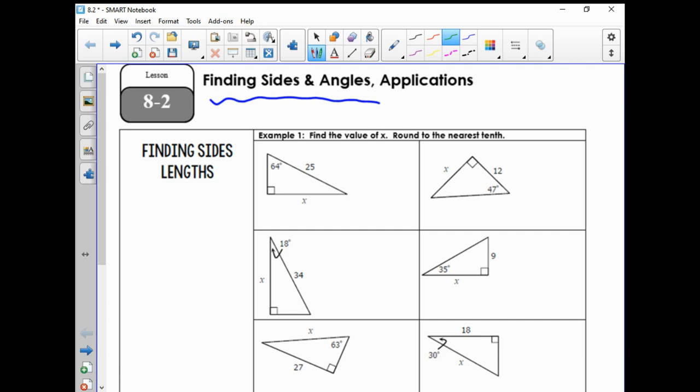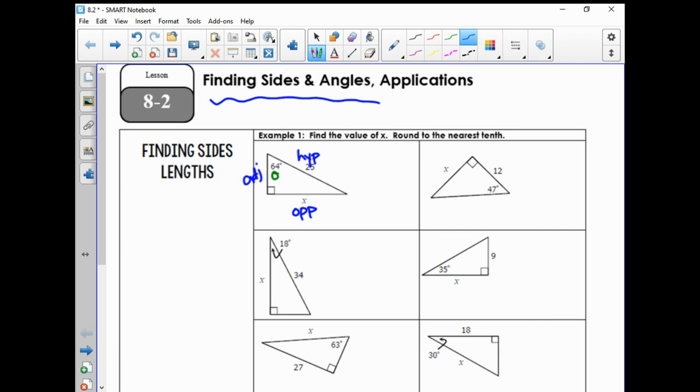Now, if you have two angles in a triangle, you can always find the third, but my suggestion would be, look at this first example. They've already given you one of these angles, that's 64. So I'm going to use that. I'm going to call that my theta. And then I'm going to label my triangle according to that. So I always start with opposite. Again, I'm going to go across, call this side my opposite side. Across from your right angle is always your hypotenuse. That leaves this last side as your adjacent.